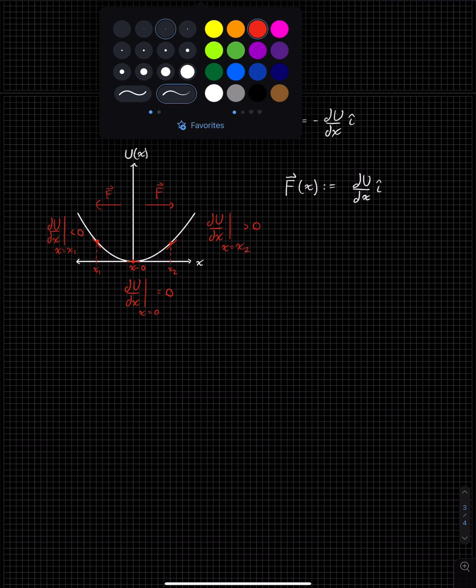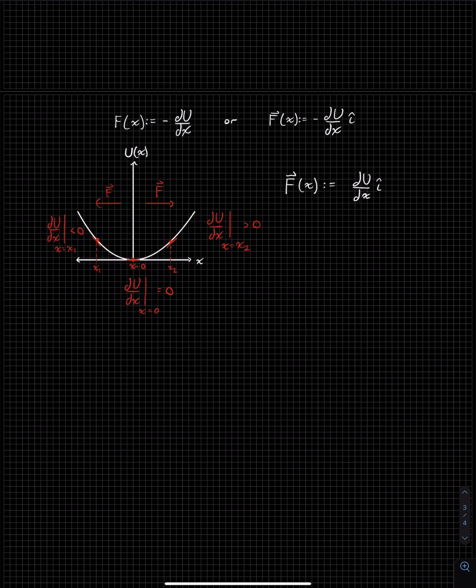So what we actually need to do is put a minus sign. Now, what does that minus sign do? That minus sign flips the direction of these vectors. So now over here in this region, instead of pointing to the right, we're pointing to the left. And over here in this region, instead of pointing to the left, we're pointing right. So now this should start to look familiar.